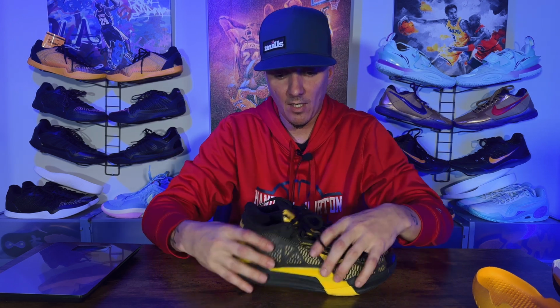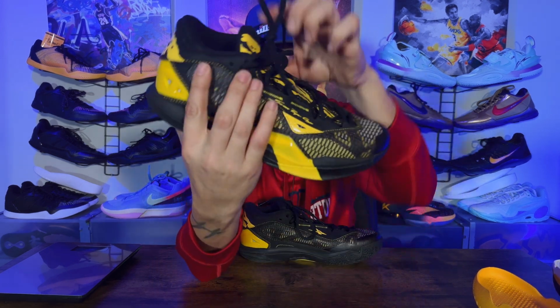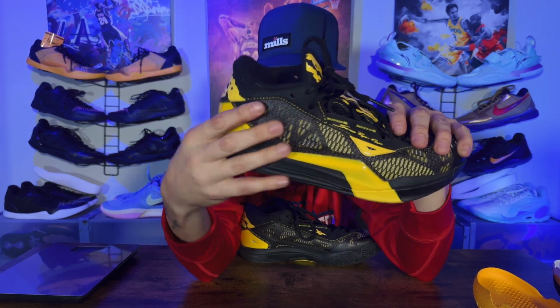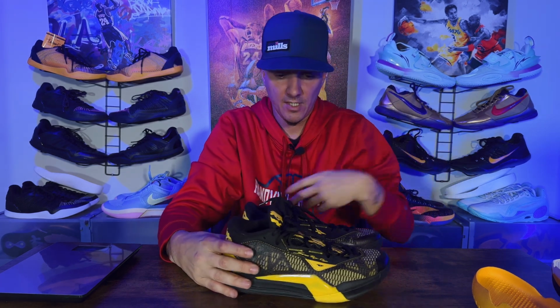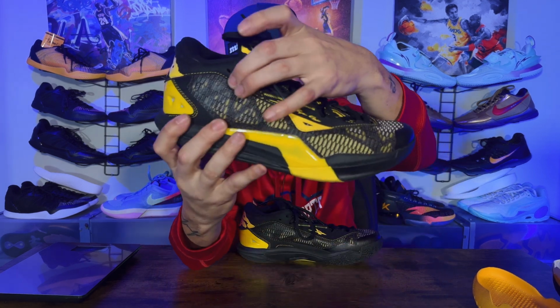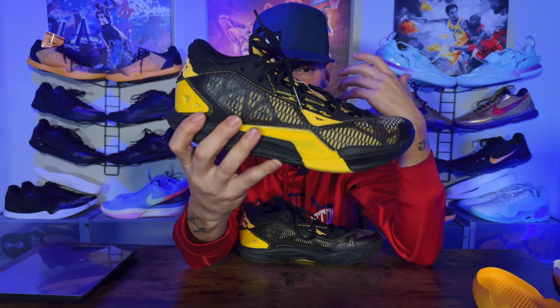Now, here was my biggest issue with this shoe, probably even worse than the heel slip. When I tied the shoe, this right here and right here pushed together on my ankle so bad. It wasn't on the right side as much, but I could feel it. On the left side, it really dug. So it wasn't really consistent. And the left side really pinched very bad right here. It was almost making the sneaker unwearable.